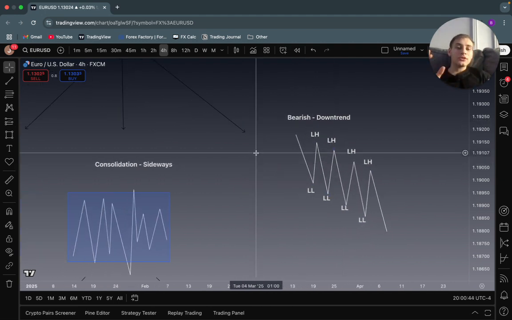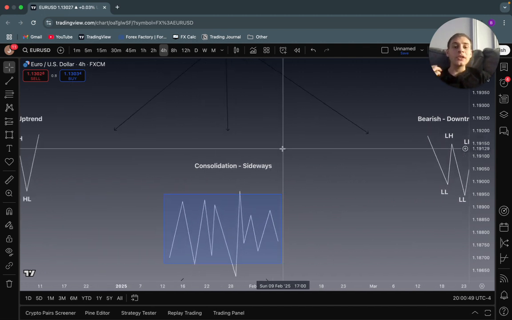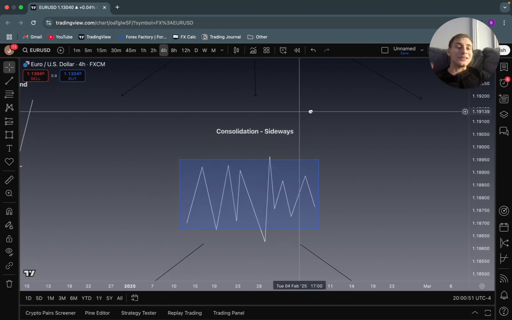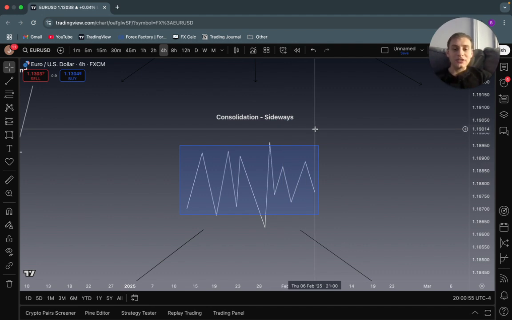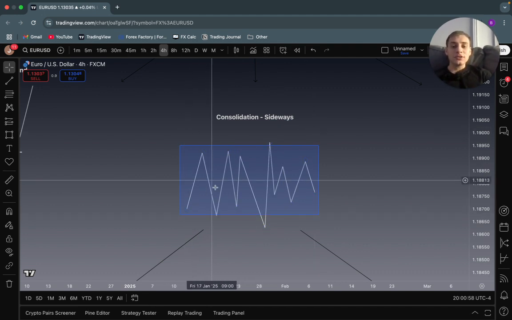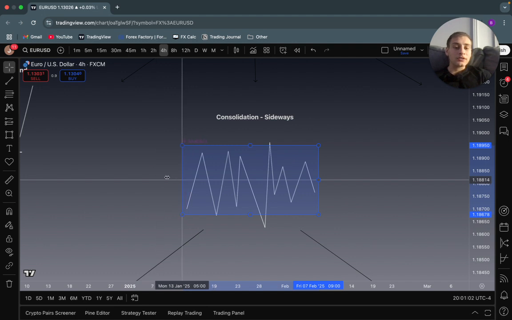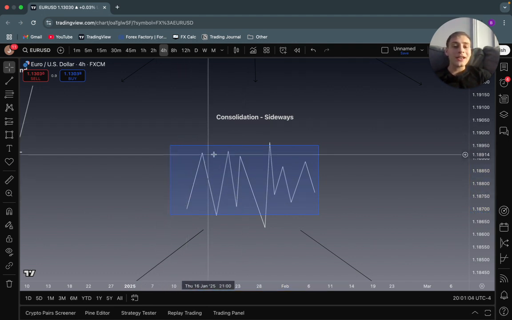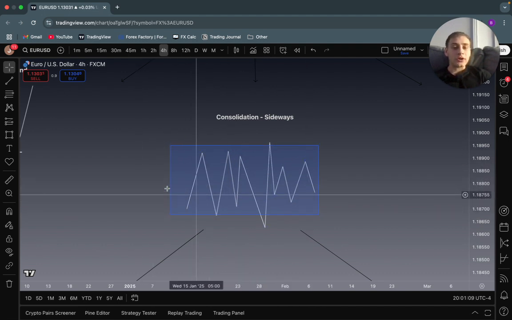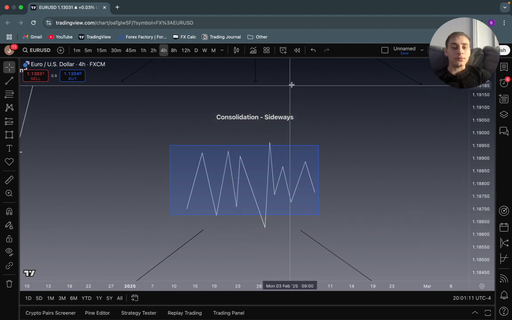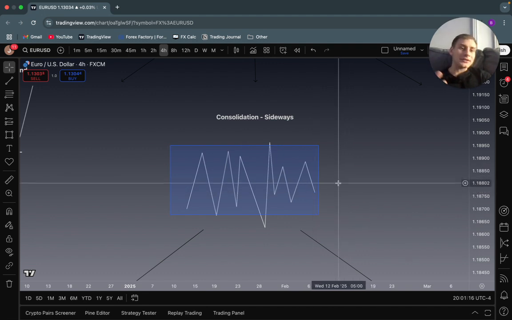Okay, so now that you guys understand a bull market and a bear market, an uptrend and a downtrend, let's go over what a consolidation is, what a sideways market is. It's pretty basic, pretty simple to understand. Guys, this just means price is moving, but it's not really going anywhere. You guys can see I have this box lined out as it's just ranging. It's just going side to side. Yes, it's going up and down, but there's no clear structure here of it actually having some kind of move to the upside or move to the downside. It's literally just staying in the same place, but price is moving, okay?